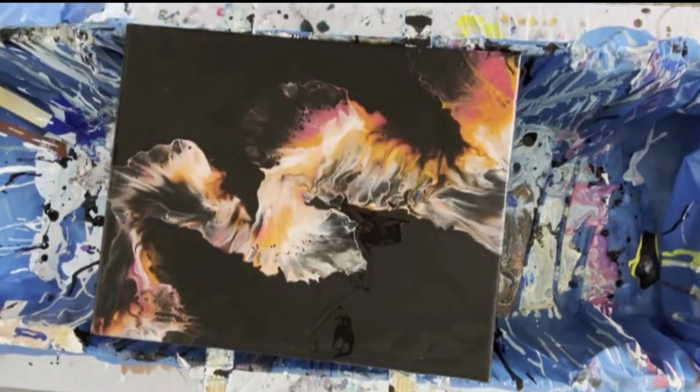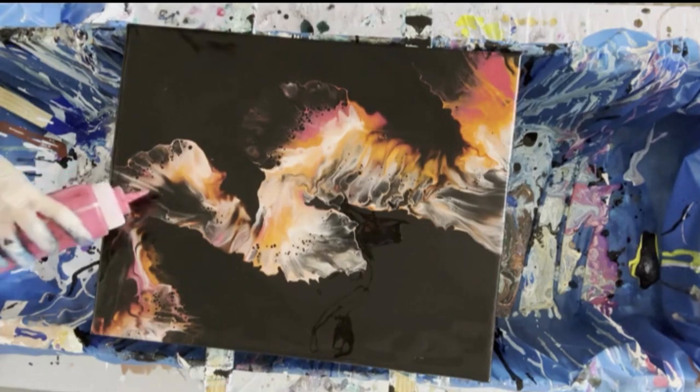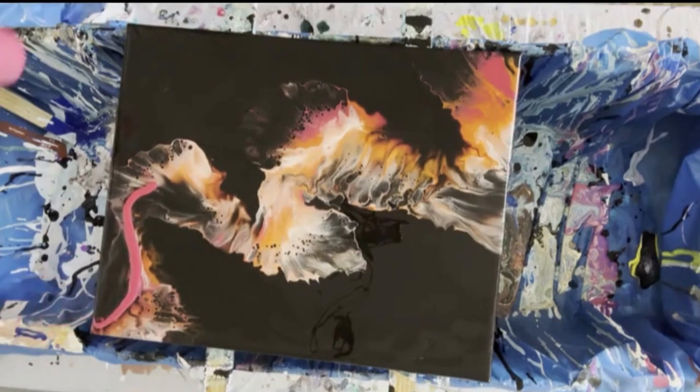If you find you get a blob of color in your negative space and you're not sure how to remove it, there are a couple of ways. If you have a lot, you can scrape the area with a palette knife and then add more base color in — that should handle it. Or if you have just a tiny bit, simply dab it with your finger, wipe it off with a paper towel, and keep dabbing until that color is gone.